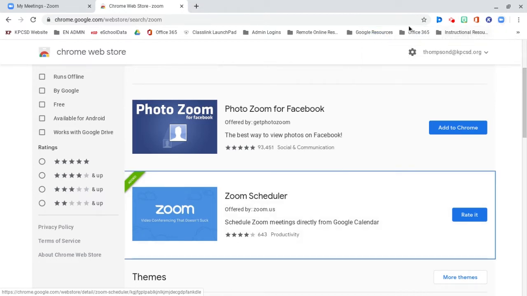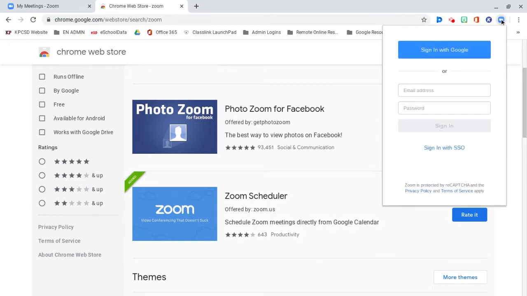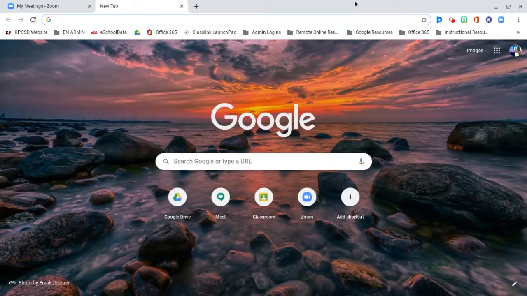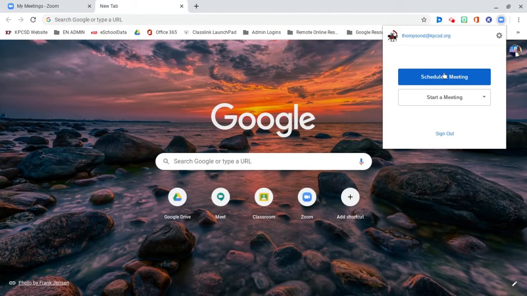And what that will allow you to do in the future is to click on this extension, get yourself signed in this way, and you will be able to go ahead and schedule a meeting directly from this extension, or you can start a meeting. So I think it's a great extension to add where you don't have to go to the actual website.